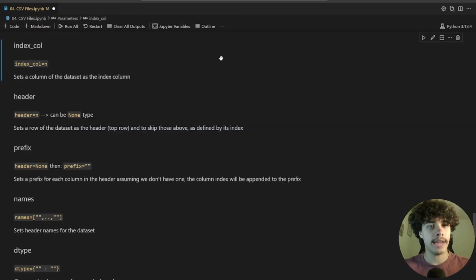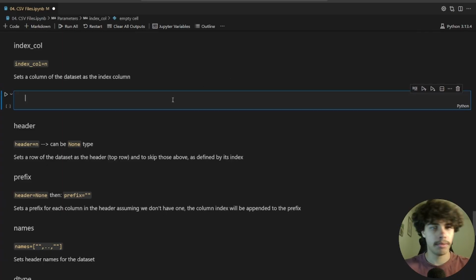Let's take a look at index_col, or index column. Let's create a code block here, and I'm going to try and explain this while doing it because it's going to make a little more sense that way. So we're going to say movies underscore ranked is equal to pandas dot read CSV.